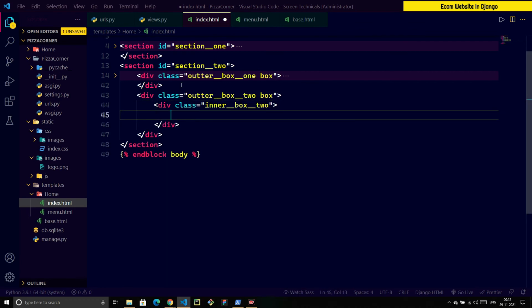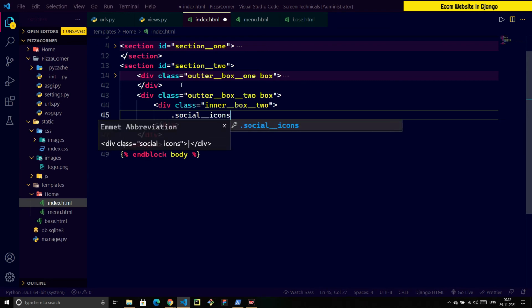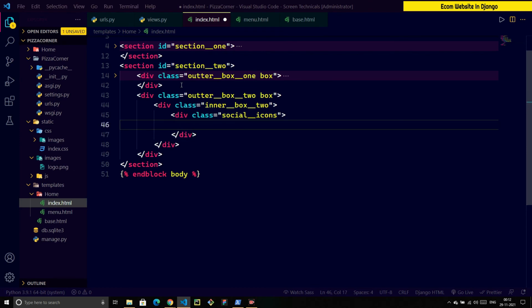And inside this I'm going to have an anchor tag, but before the anchor tag we have another div tag. So inside this we're going to create another div tag, and I'm naming it social_icons. Hit enter, and inside this we're going to have our anchor tag, just like this.